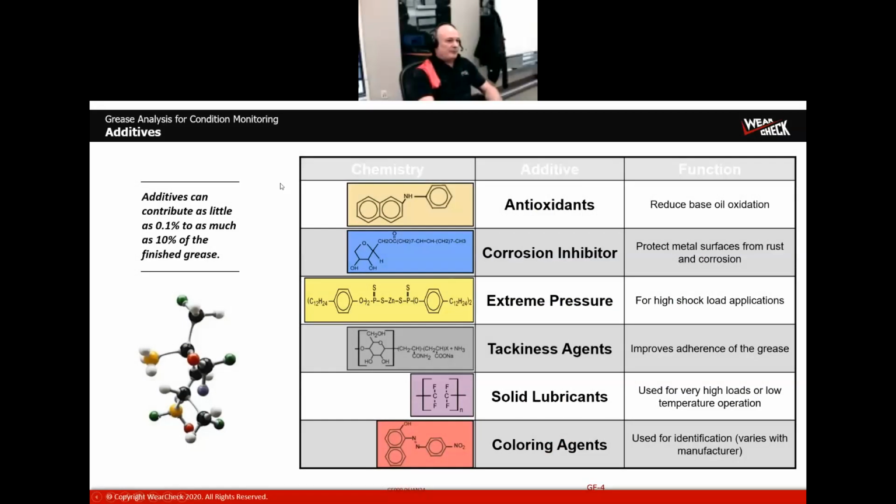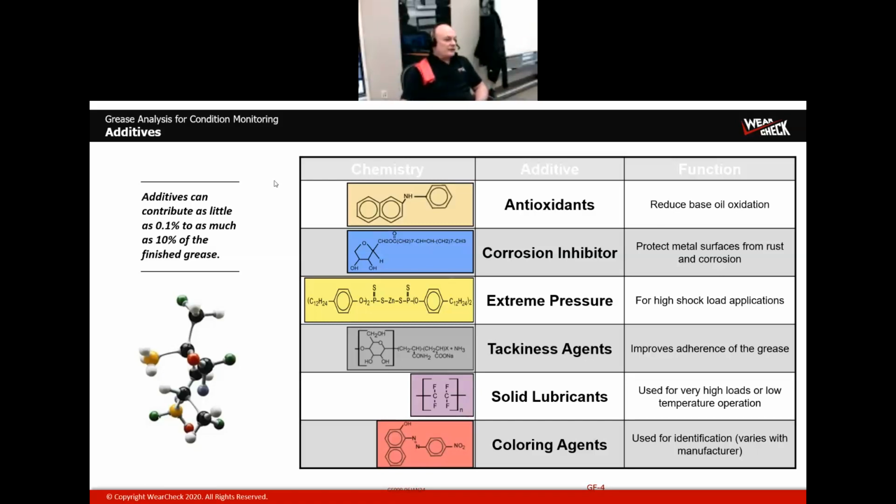Now, I'm just going to back up a minute and talk a little bit about greases themselves. You know, greases are obviously an oil that is held in place by a thickener. And just like any other oil that's out there, those oils are formulated for specific applications. And grease oil chemistry is very similar to standard oil chemistry. So we can have additives in there that form as little as 0.1% of that finished grease right up to 10%. So we definitely have antioxidants in all our grease lubricants. We have, in some cases, corrosion inhibitors. In some greases, like EP greases, extreme pressure agents.